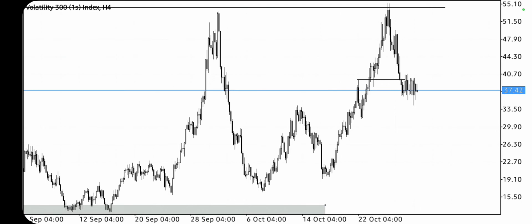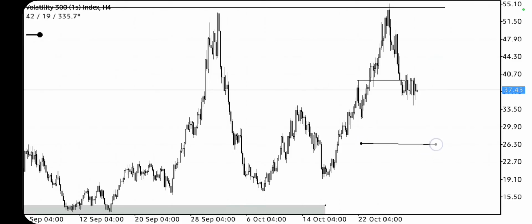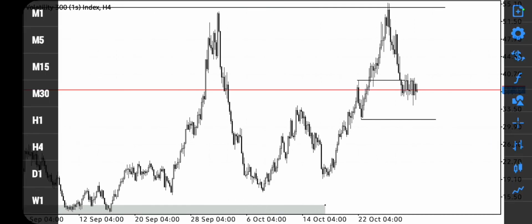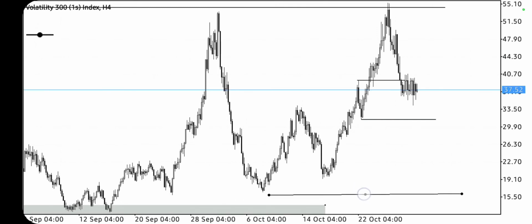Other ones are just range structure before a move to the upside. So this was the last valid area we had to the upside. So we are not really expecting the market to take this low. We are actually not expecting the market to take this low as minor structure. The overall place we are not expecting the market to take is this low, this particular low over here.